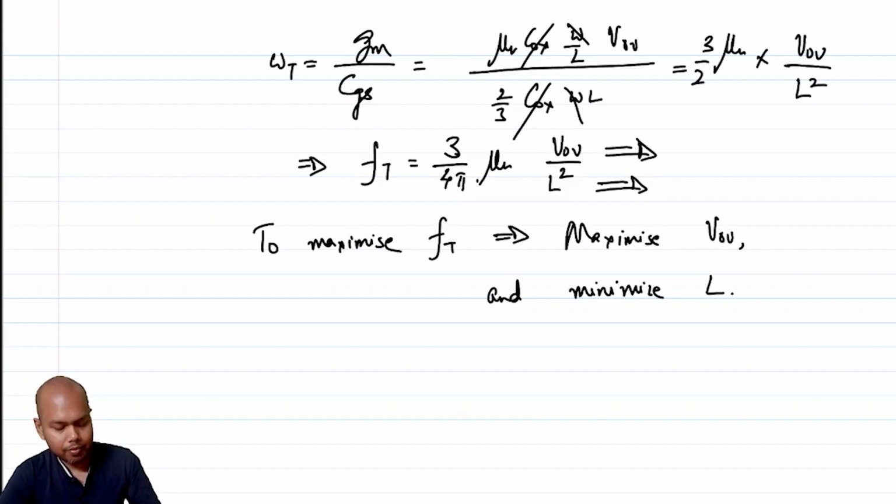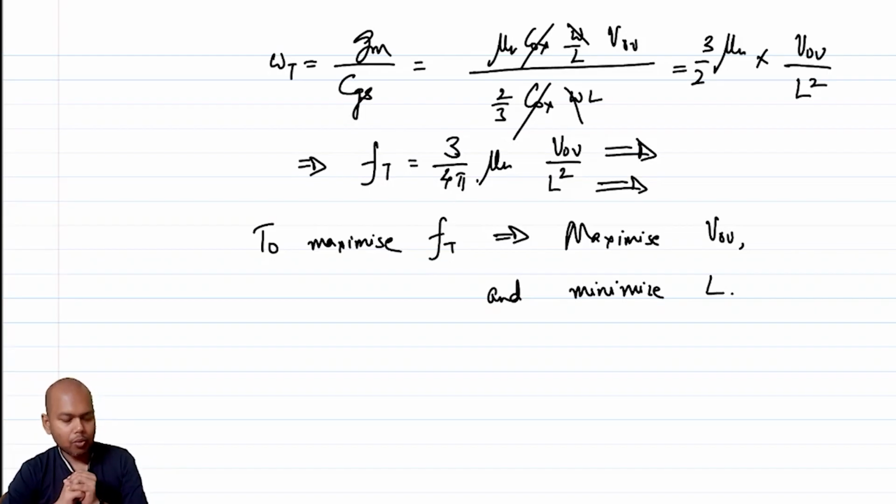And what is the second design variable? The second design variable is to maximize the overdrive voltage, right? So essentially you'll have to ensure that you bias your transistor with as high a VGS as you can, but the natural consequence is that if you have a lot of overdrive and a lot of VGS, and if you have multiple transistors in the stack, then you might not be able to bias everything in saturation, right? So the practical solution is to maximize V overdrive without really disturbing the biases of the other transistors.